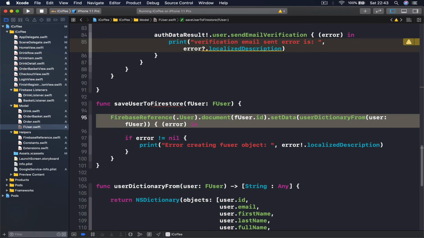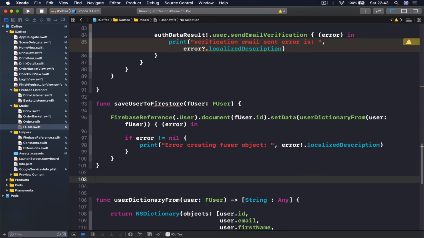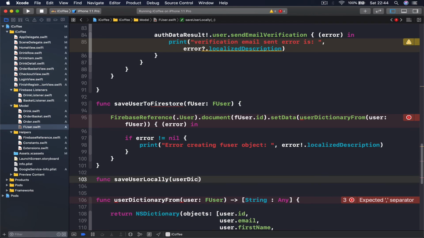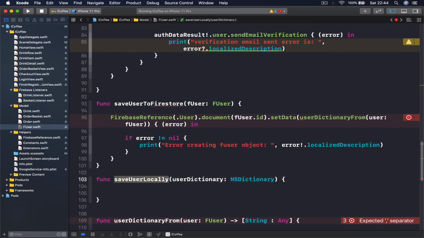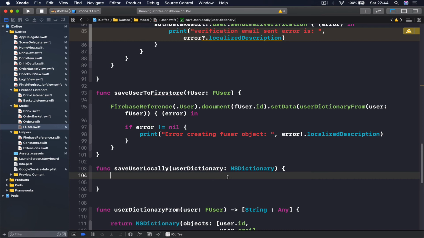And let's see where we are going to use this, because this function is going to save our user into Firestore. But since we are here, let's write the function to save our user locally as well. So I will say func saveUserLocally. And we're going to take a userDictionary here, which is NSDictionary. So if we provide to this function a key value pairs dictionary, it will take it and save it into our user defaults.